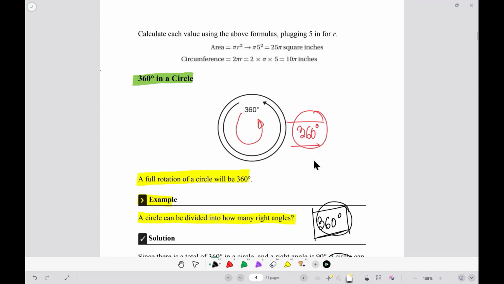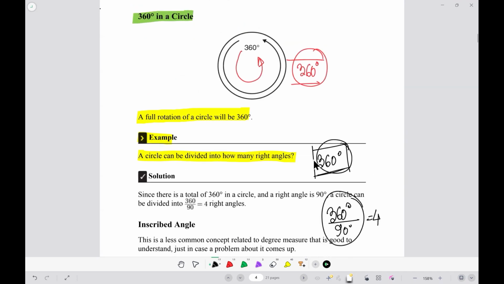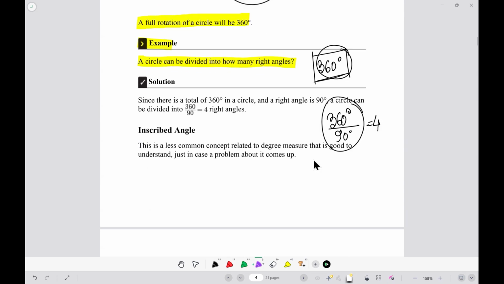That is very simple. If you want to visualize that, you can visualize it this way. We are just dividing the angle into four different parts. This is part one, this is part two, this is part three, and this is part four. This is how you can think about the problem.